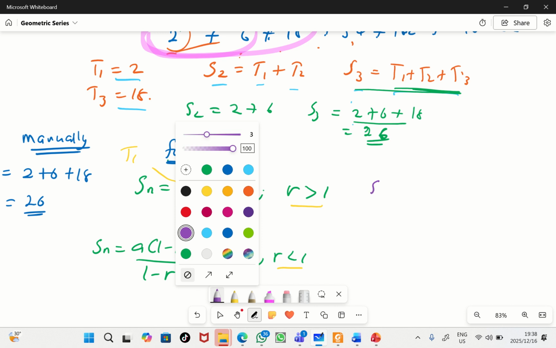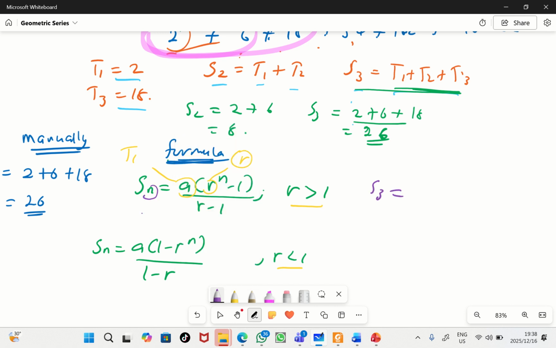Let us find S3. We substitute. A is the first term, and the first term is 2, you guys know that. So that is 2, open bracket. What is our r? Our r is the constant ratio, that is 3. What is n? n is 3, since it's the sum of the first three terms, so that's 3 minus 1. It's just a coincidence that we also have a 3 there. This 3 is the ratio. If it was a 5, we'd put a 5. Then over 3 minus 1.